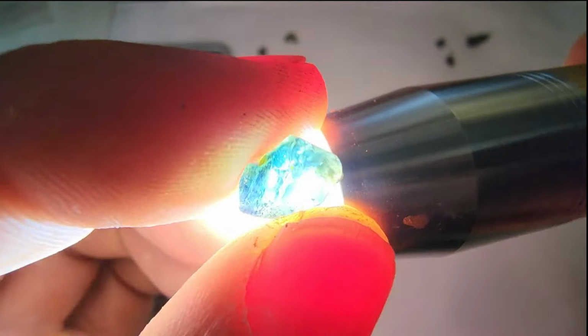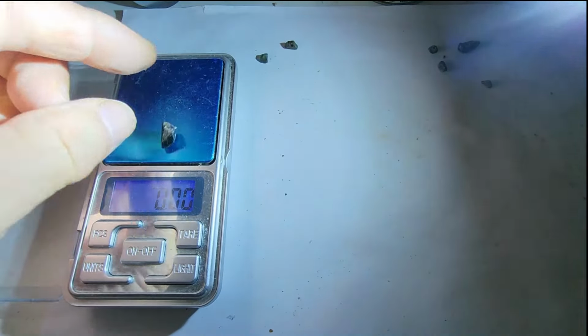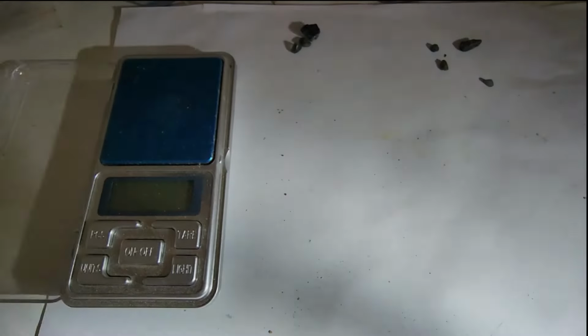Okay, that's even better than what I thought. Looking at it here. Very nice. Beautiful stone. 5.65. Sweet as. Super happy. Well, that's the end of that.